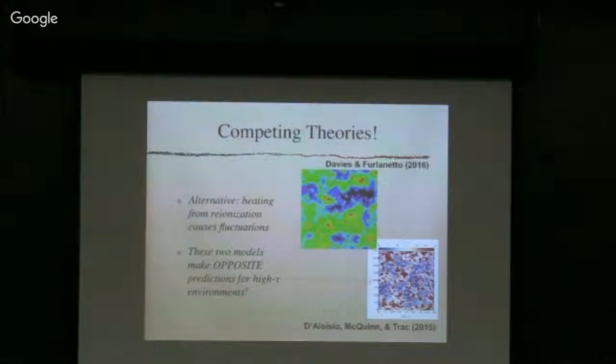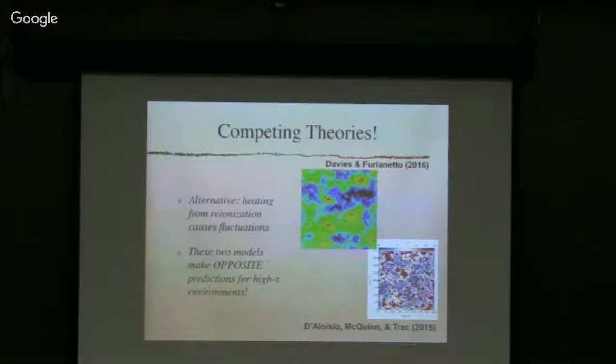So if you imagine that you ionize a piece of the universe early on, it turns out it cools after that. And so it ends up cooler than a region that you've just ionized. And so you get scatter in the temperature field. And that temperature affects the recombination rate of the gas in your regions. And so it affects the neutral fraction.